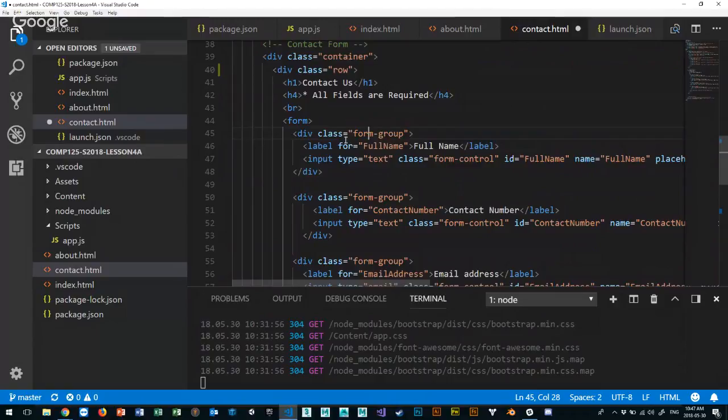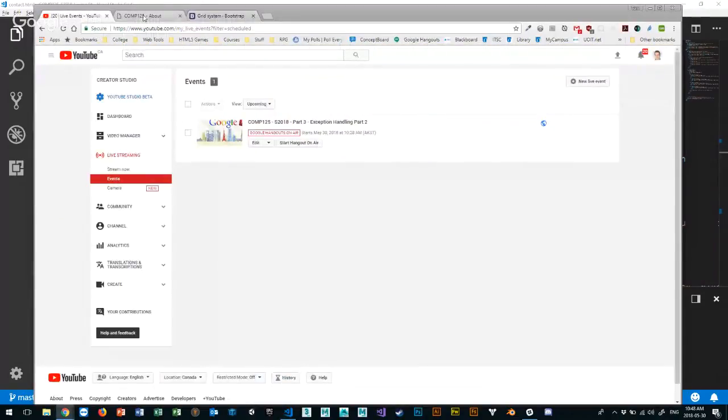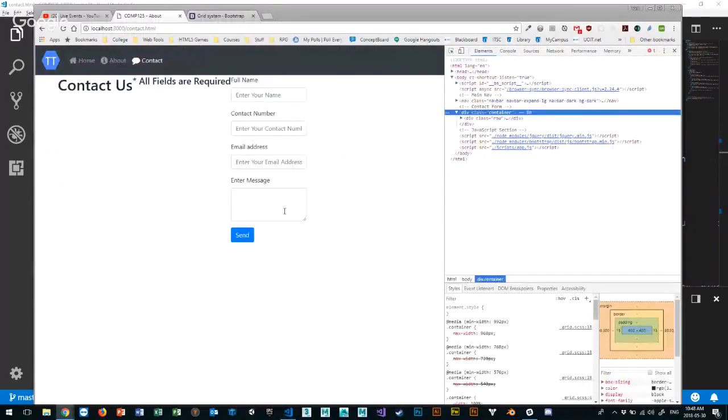But anyway, now that I've got this in here, it still hasn't changed anything. If I save this page and go back out to my page, you can see there is no immediate change, except for this. What I've done is put everything in this row, and we've broken something because obviously I made a mistake somewhere. I can undo this change if I want to, but you notice that nothing's right here. This shouldn't be like this, and somehow the contact us and all these fields are over here too. That's just kind of weird.